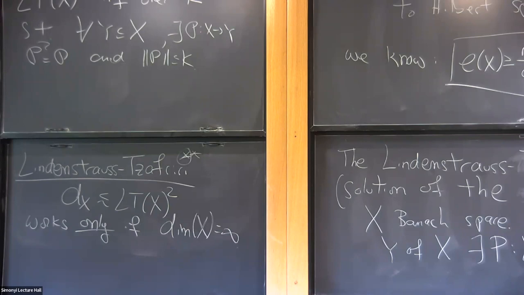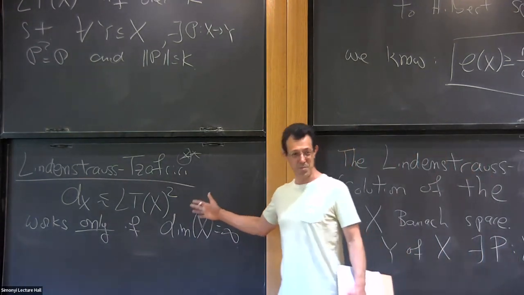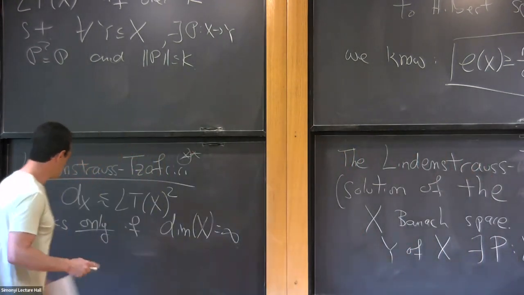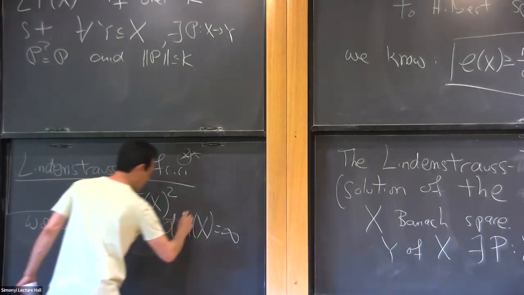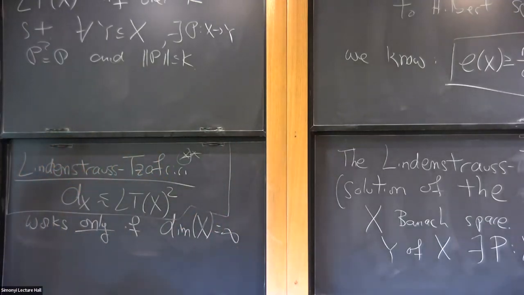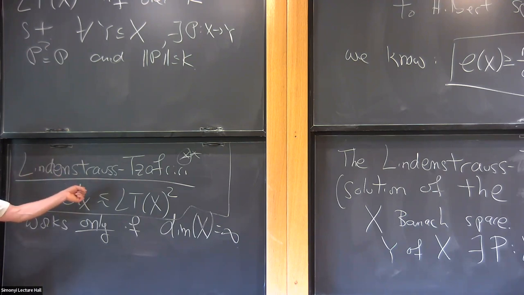They say all the norms on Rn are equivalent, so we can assume without loss of generality that X is infinite dimensional. And then the proof really uses infinite dimensions. But in this context, we're talking about the world we live in, which is discrete math, computer science. We care about finite dimensions. So this version of the question makes sense in finite dimensions. The question of what you can bound d of x by lt of x makes perfect sense in finite dimensions, and the proof really didn't work.